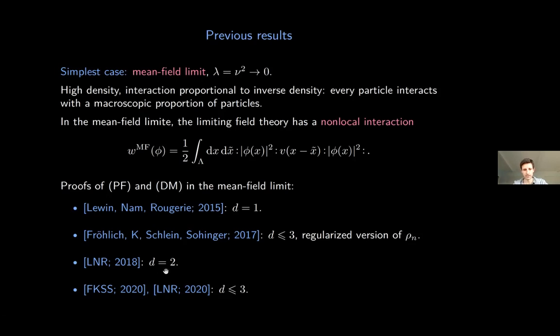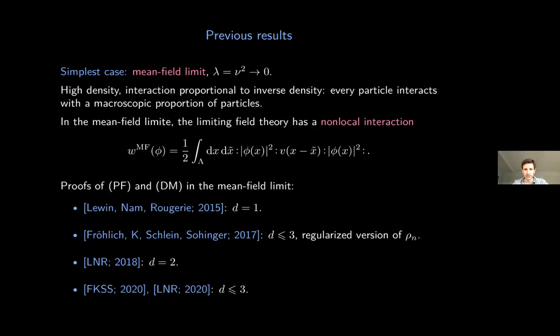And then last year the 3D case, okay, all dimensions 1, 2, and 3 were understood simultaneously in 2 independent works by us and also by Levin, Nam, and Rougerie. In fact, it's not just in the same year, the papers appeared on the same day on the archive. It's not entirely coincidental, but almost. And the proofs are extremely different. I will explain a bit how our proof goes, because what I will talk about today relies in part on this paper as well, relies on the methods of this paper.